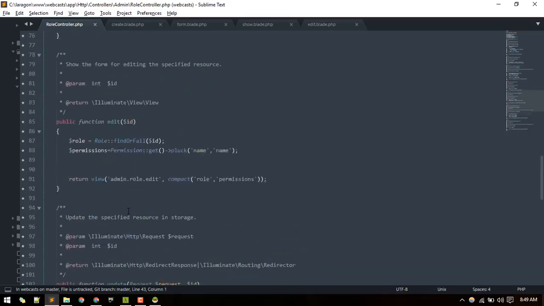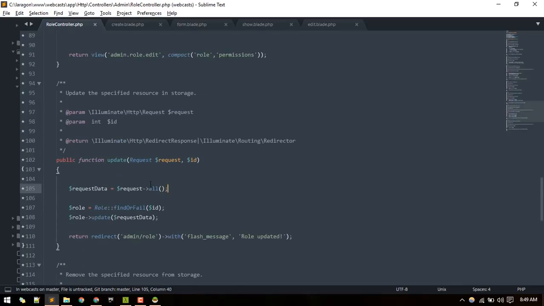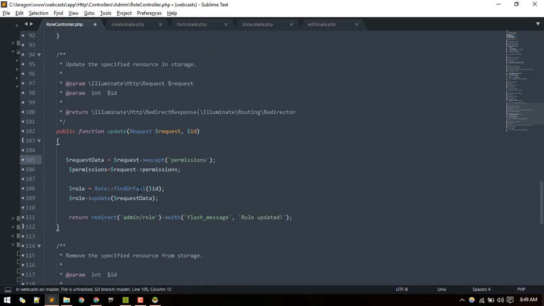So here update. Yeah, so same thing, we can copy some code from store, so we'll need these two. So instead of request data all, we'll just grab everything except permissions to store that in our role.